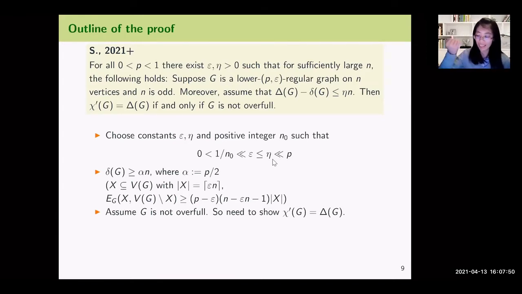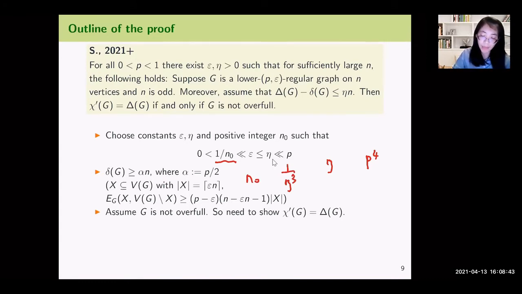So now we will talk about the proof outline. To start, I will set up these parameters. I will choose the bound on the number of vertices, which is much less than epsilon, and eta will be much less than p. In particular, in the proof, eta is about p to the power 4, up to a constant coefficient. And for eta 0, this is about 1 over eta to the power 3, up to a constant factor.